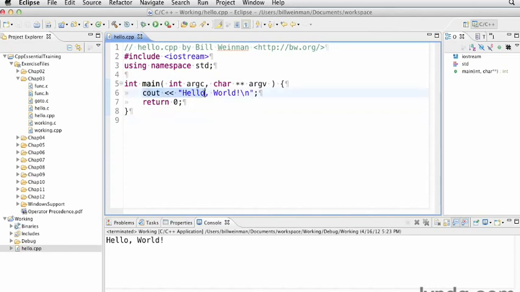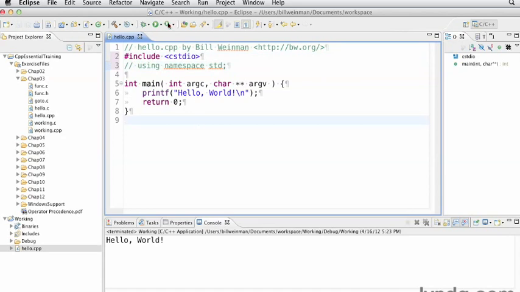In fact, you can use printf if you like, and I'm just going to put that in here instead. Say printf and call the printf function. Even though in the GCC library, printf is declared in iostream and it's actually even declared in the standard namespace, it's more common when you're using printf to go ahead and include the stdio.h file or its C++ equivalent. And so C++ equivalents of .h files have a C at the beginning and no .h at the end to designate that they're part of the C standard library and not the C++ standard library. And then I no longer need this using namespace, so I can comment that out.